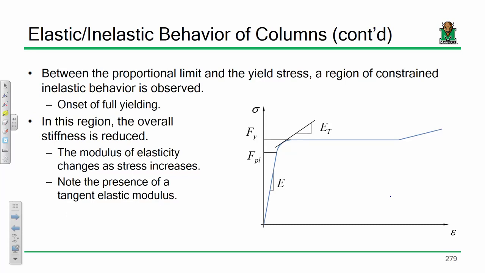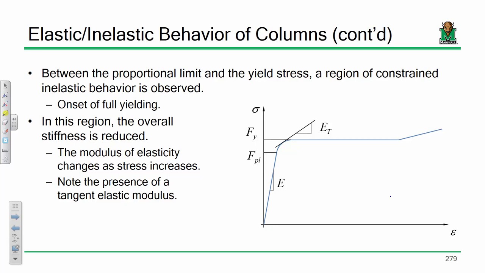First off, let's go back to our stress-strain curve. Stress-strain curves aren't perfect. It's not like linear yielding. They usually round off a bit, like it sort of eases into yielding. Remember, there's a proportional limit. That's where the onset of yielding occurs, and then Fy is when it's full-blown inelastic, right? So there's a little bit of a transition between those two.